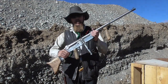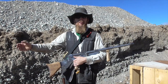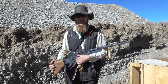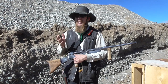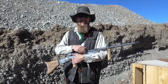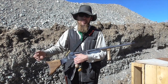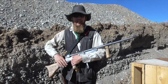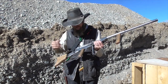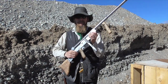Anyway, I thought the most beneficial use for all these odds and ends might be just to feed the dog's lunch to my reverse cycle pump action shotgun and see if we can't knock over some steel targets with it. I've got steel targets set up downrange. I'm going to run this kind of like a quasi-tactical course, although since the magazine on this reverse pump shotgun never really worked very well, as you know if you've seen my video on reverse pump shotgun failures, I'm just going to single load these. So not a lot of rapid fire, but should still be entertaining. Anyway, let's get started.